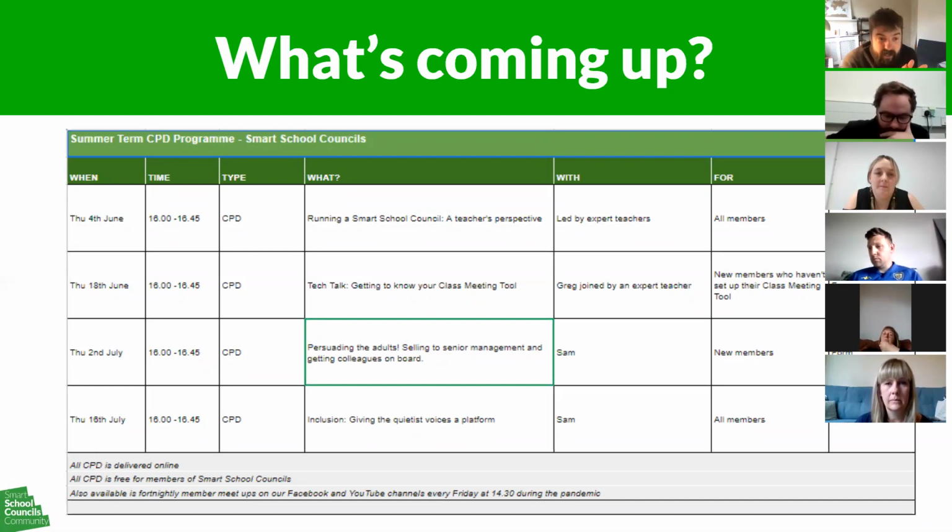And then the other one is about persuading adults. That's something Charis suggested that I thought might suit some of the newer schools. How do you get this across to SLT, and how do you persuade them that it's really important? To some extent, they've probably done that already if you've joined the program, but it's about helping them to really understand. And then we've got a popular one at the end, just before summer, about the quietest voices and how we can encourage them to get involved. So lots more CPD coming.